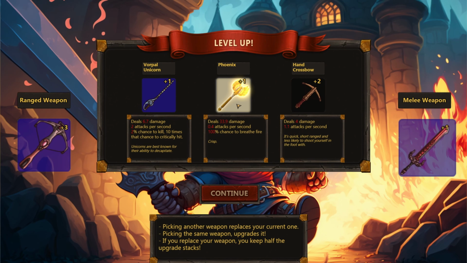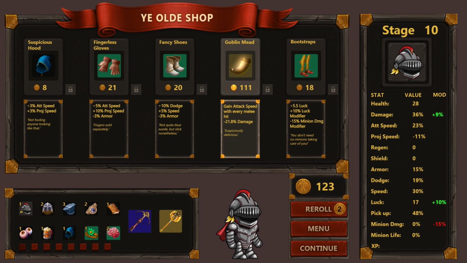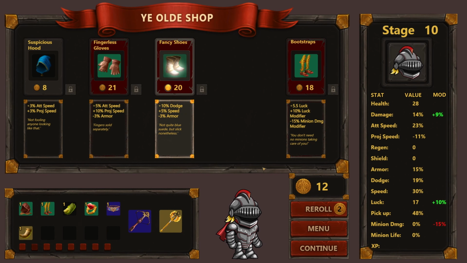Ooh, Phoenix. 33.9 damage. 0.4 attacks per second. 100% chance to breathe fire. I think I need this one. And Goblin Mead it is. There we are. Now my melee speed will be insane. Every time I hit with melee, I'll be shooting faster, I'll be stabbing faster. I do desperately need some luck, though.